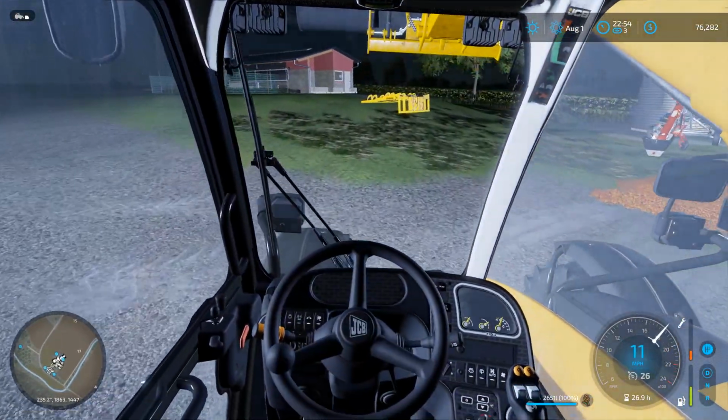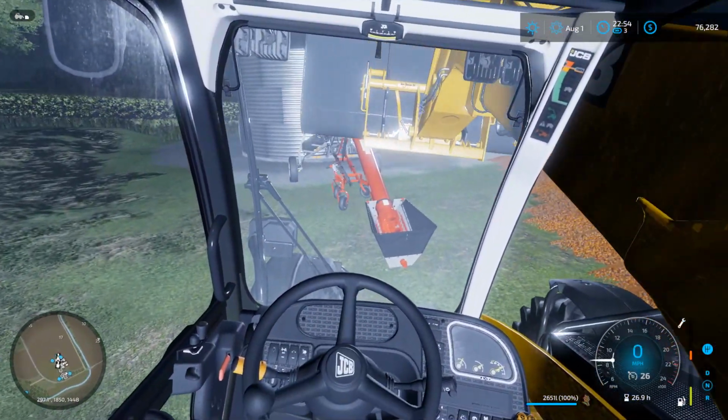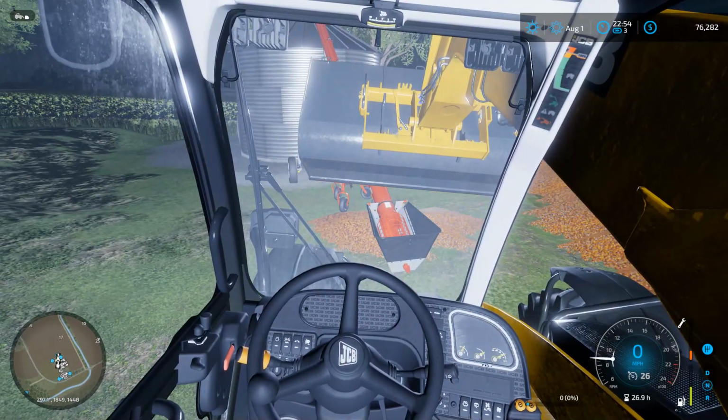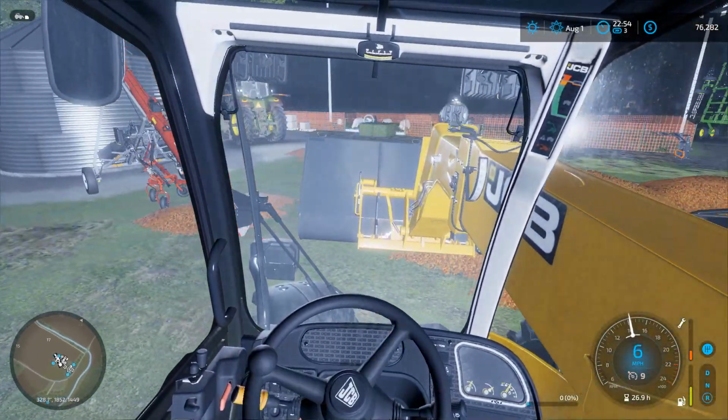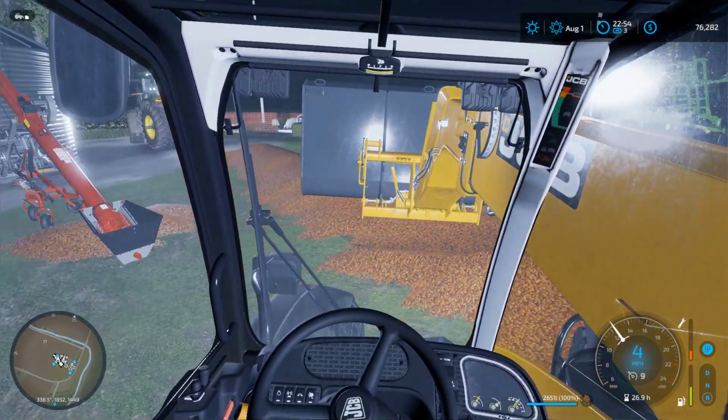But I'm going to spend a bit of time here and slowly put all this sorghum in here, bucket by bucket. I think there's about 60 odd thousand litres there, and the bucket's about 2,500 litres I think, so we're going to be here for a minute. But once we get this done, I'll finish off.